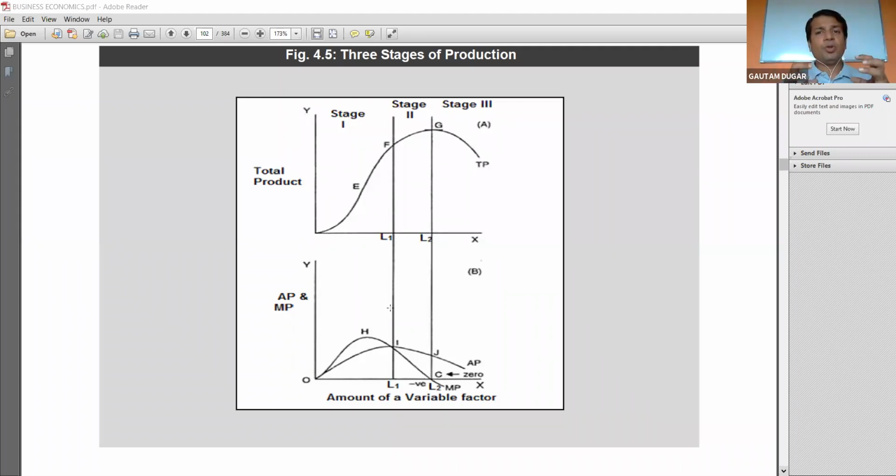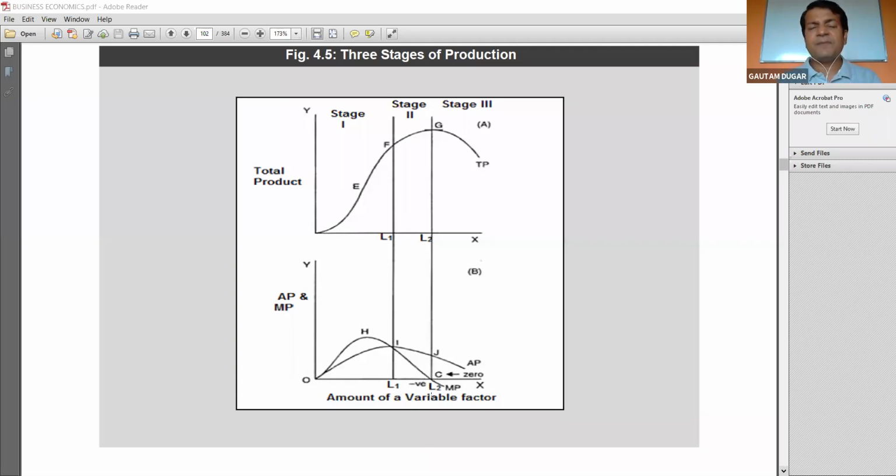Still, if on that same plot of land we go on increasing the variable factor, then we will start getting negative returns, because now the fixed factor has been optimally utilized. And even after that, if we go on increasing the variable factor, the marginal product will become negative. You just see in the diagram, marginal product has gone below the x-axis, that is, it has become negative. And the total product starts falling.